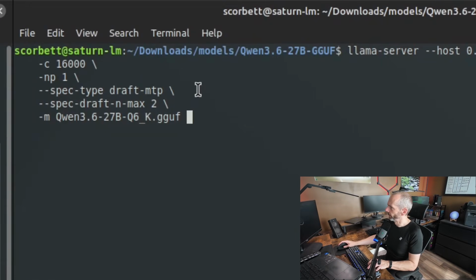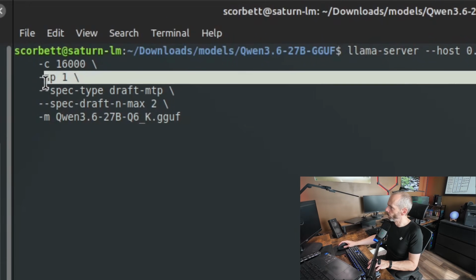There's pluses and minuses either way. With Gemma's approach, if you're not using MTP, you don't suffer the VRAM penalty of loading that extra head layer into VRAM. With Qwen, because it's part of the GGUF file, you're loading it into VRAM whether you're using MTP or not. So you pay an extra VRAM penalty, but the convenience is that it's there if you decide to enable MTP. It's just an extra couple of parameters. Let's take a look at that. So it looks like this.